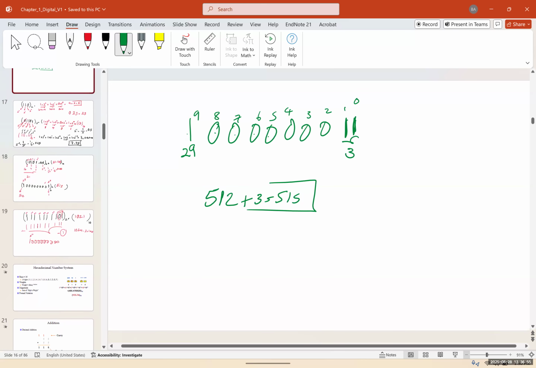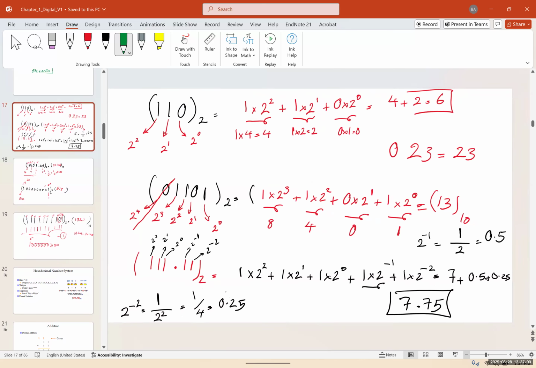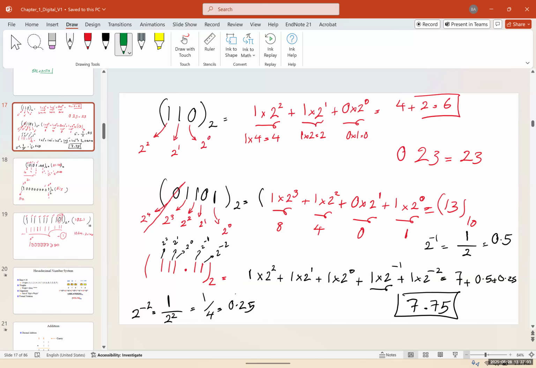Okay. Is it clear? These are some examples that I solved last semester. I just checked them. For example, 110, if we want to convert it to a decimal number, it's going to be equal to 6. 01101. And I actually checked this one. If I put a 0 before the 1, it's like putting a 0 before the number 9 on the left side of it. Does it make it a different number? No. So isn't this equal to this? So 09 is equal to 9.